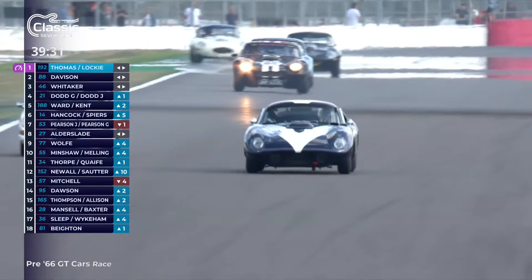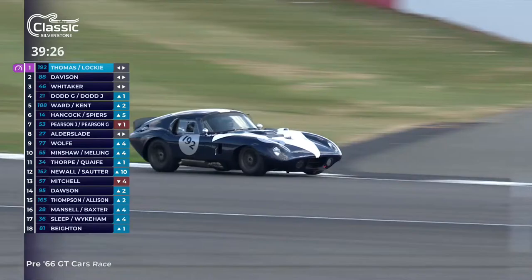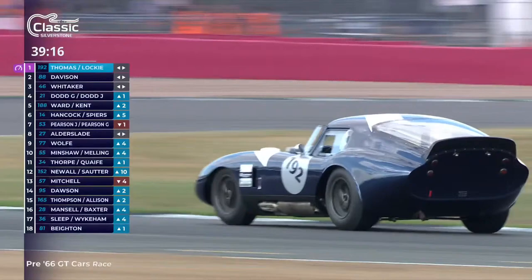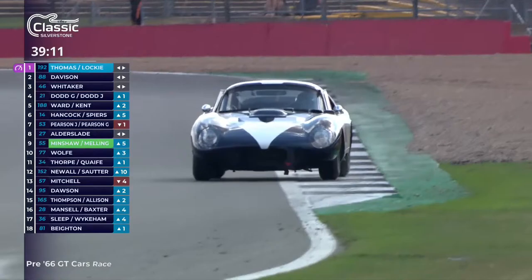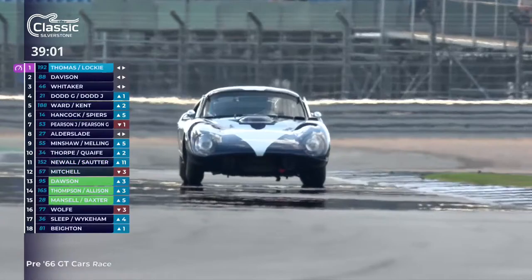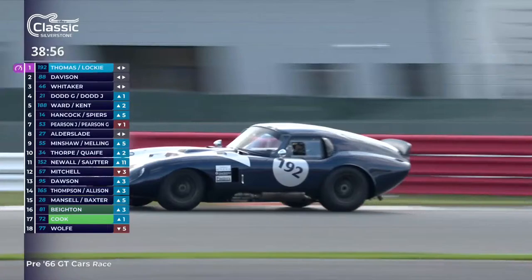Here is our race leader already in traffic. The 911s in this race are all in the up-to-2-litre category — this is where Porsche were just starting with the 911 programme, with the likes of Vic Elford winning the Monte Carlo Rally in a 911. They were racing all over Europe and the world in circuit racing, rallying, and hill climbs. It's a story that continues to this day with a 911 — all the shapes and power increases it's had, still very much a driver's car that even the earliest 911 drivers would recognise.